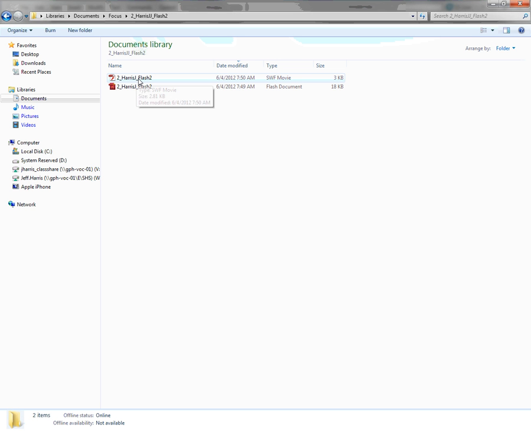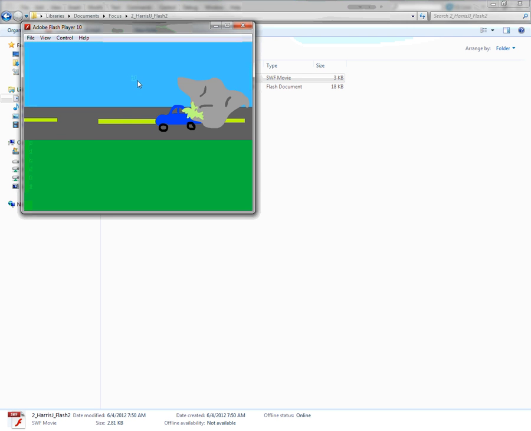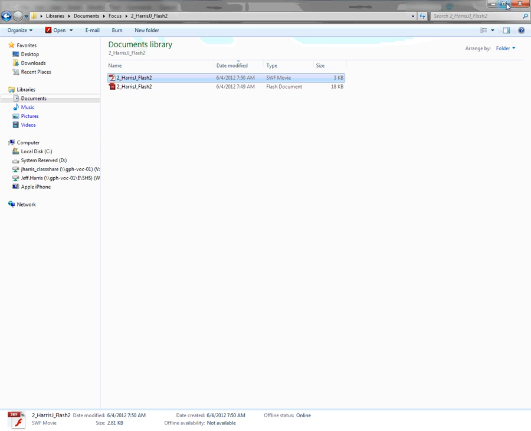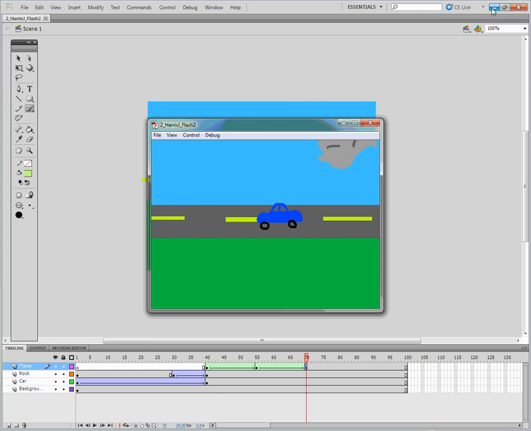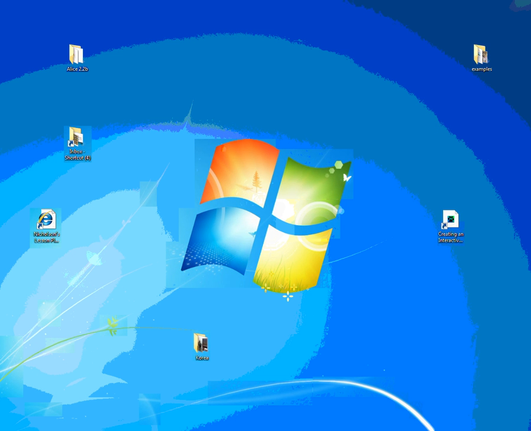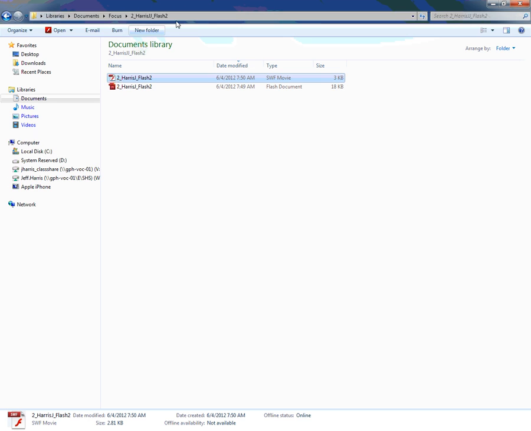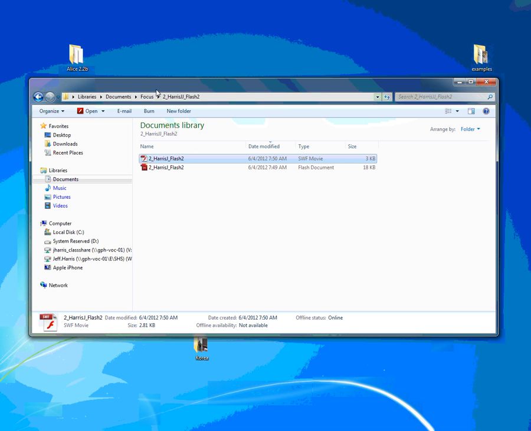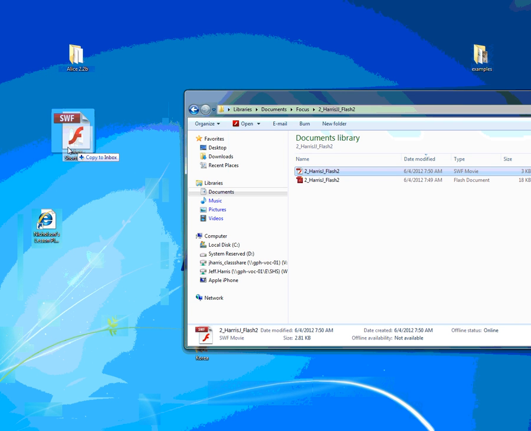This one right here, flash2. It's white with a red F. I double click on it. I have a standalone file I don't need the Flash program for. That's what I need you to turn in. So just drag that one to the inbox and you're done. Boom. All done. Thank you.